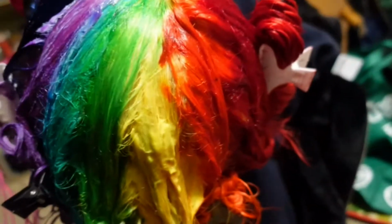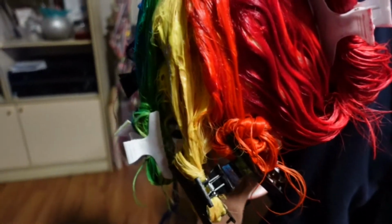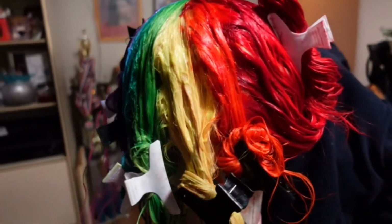This is the finished product, wet. It's still drying, so I'm just gonna let this sit overnight. I think the pink and the dark blue are pretty much dry, but you can, whoops, that's not what I meant to do to you guys, sorry. You can kind of see the red is a little wet still as well, and the orange is still wet. The yellow I know is super wet because I was trying to get the color to pop as much as I could. But we'll be back for the major reveal and hope the colors don't bleed together.